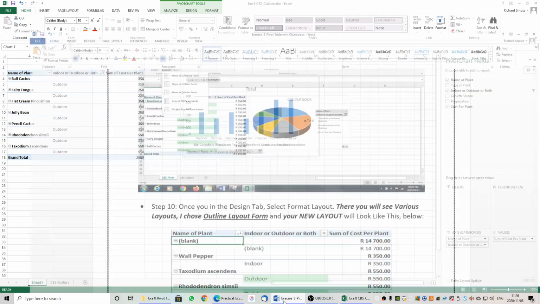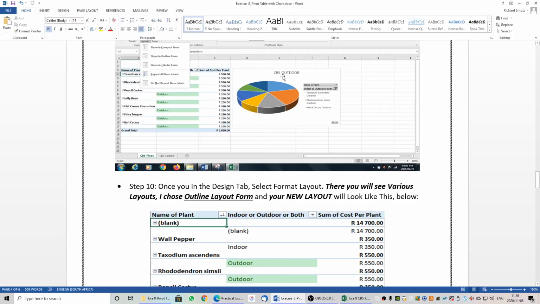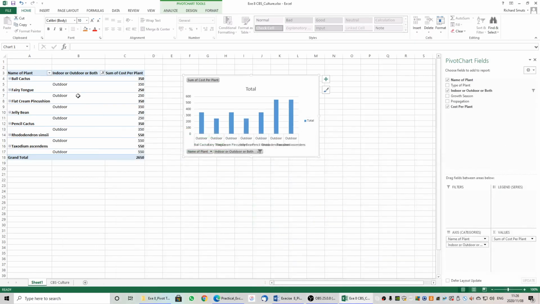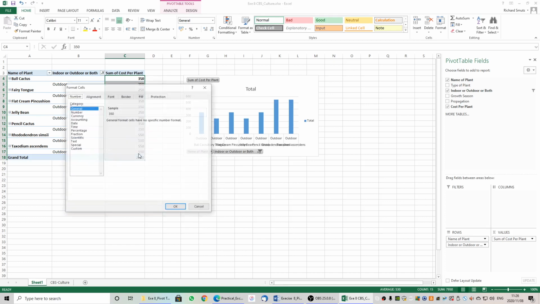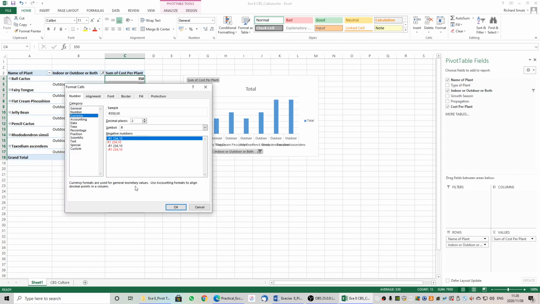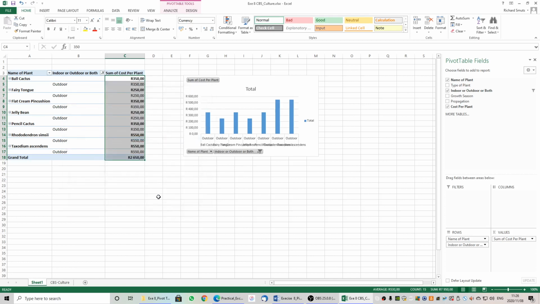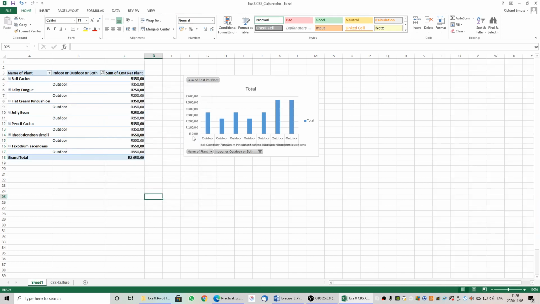If we have a look at our question paper, we would actually like what they call a pie chart, and this is a 3D pie chart. So I have my basic information here. I think I need to change this to currency with 2 decimal places. So I simply, as we do, format cells. I'm choosing currency with 2 decimal places. There we go. Then my currency shows up in my chart. So these two are interrelated. They are tied together, and the chart is showing me whatever is in my table.